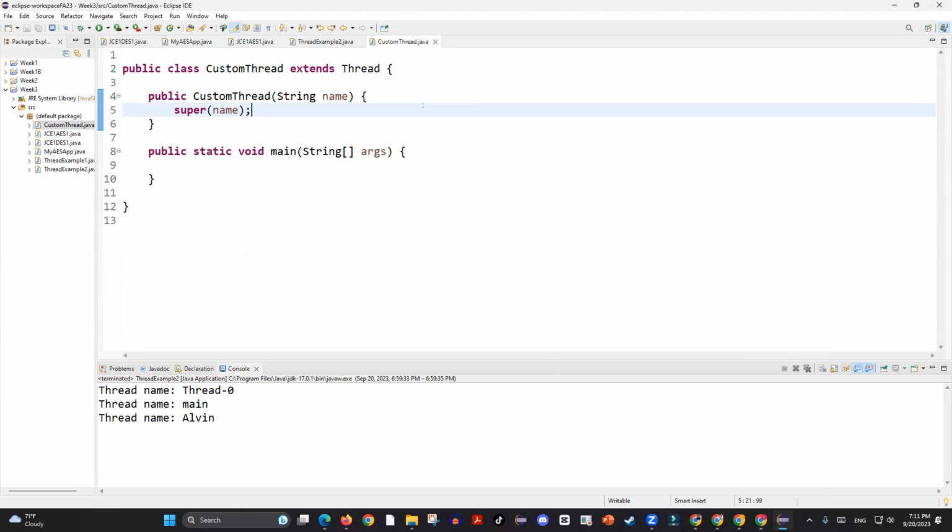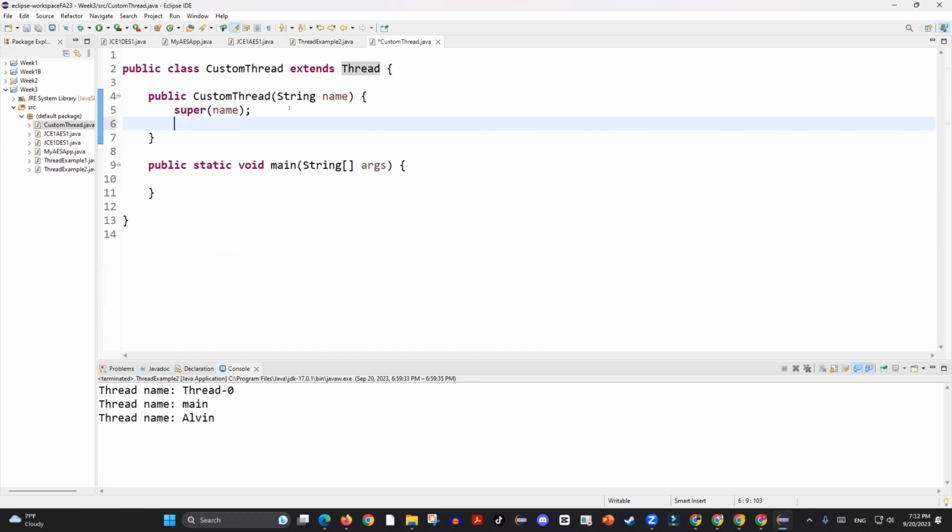Now, all of this stuff, I don't know if you remember it or not, but we covered it in Java 1. That super is a call to the constructor of the parent that takes the parameter that you are passing. So in this case, we are calling the constructor of the parent that takes one parameter, and that's how you can give the name to your thread. So we are calling that, okay?